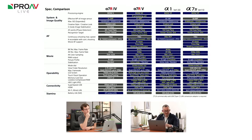So I think they complement each other well, and they definitely sit side by side. But if you're looking for that extra resolution with similar video capabilities, and you might have to push it a little bit here and there in terms of 4K comparison, with that additional 8K you have got a considerable camera that you probably wouldn't have chosen an R-series camera for, in the way that we're talking here.